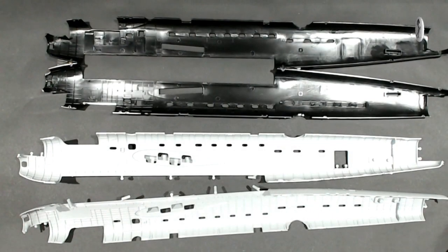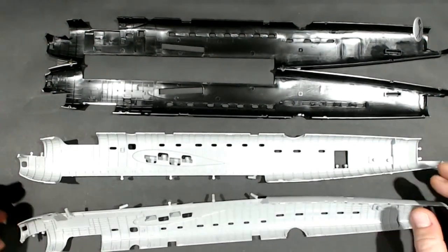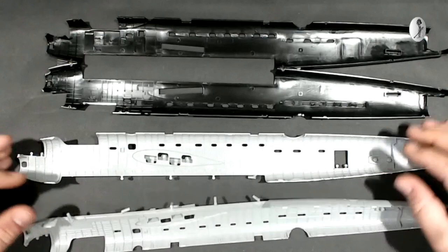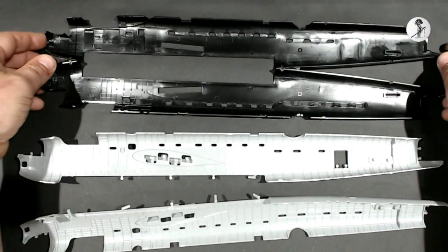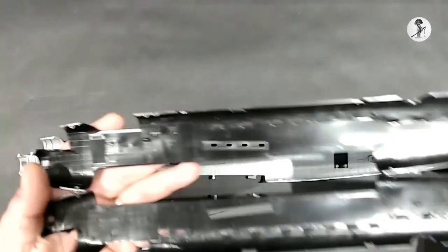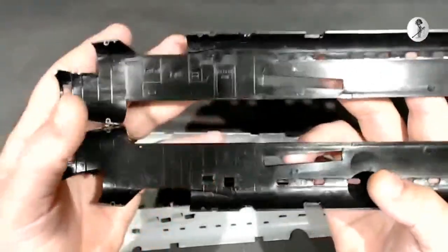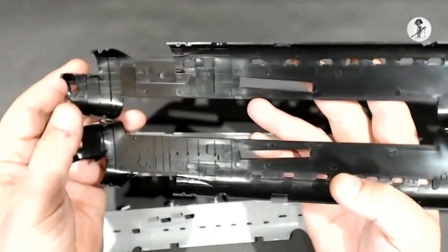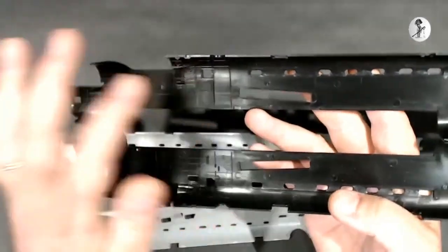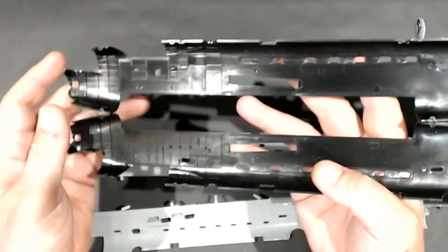Okay, so next up is the main body of the aircraft. This is your HK, and this is your Tamiya. Now, I've taken the sellotape off the top part to allow me to open it up. But what we'll do is come in nice and closely, if we can. You see the inside of our Tamiya kit, there is some surface detail. Not a lot going on, but it's fairly sparing. In all honesty, it's in the areas that matter.